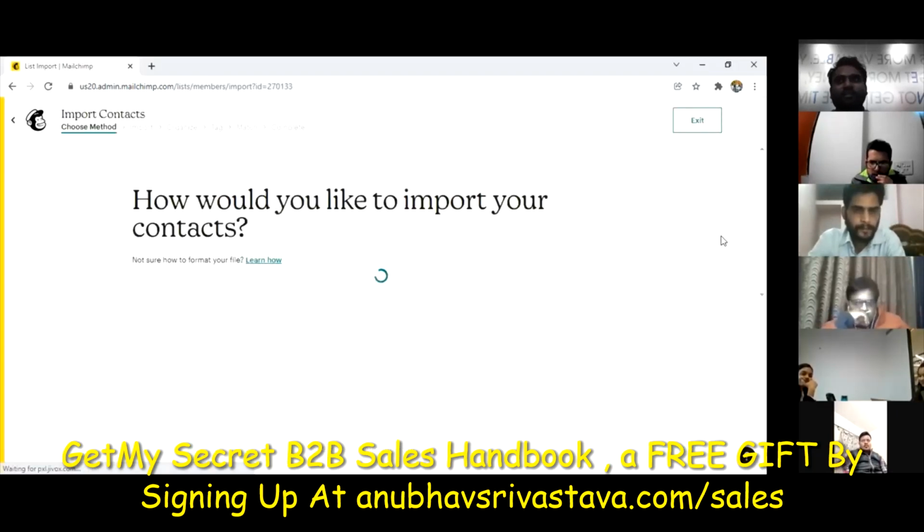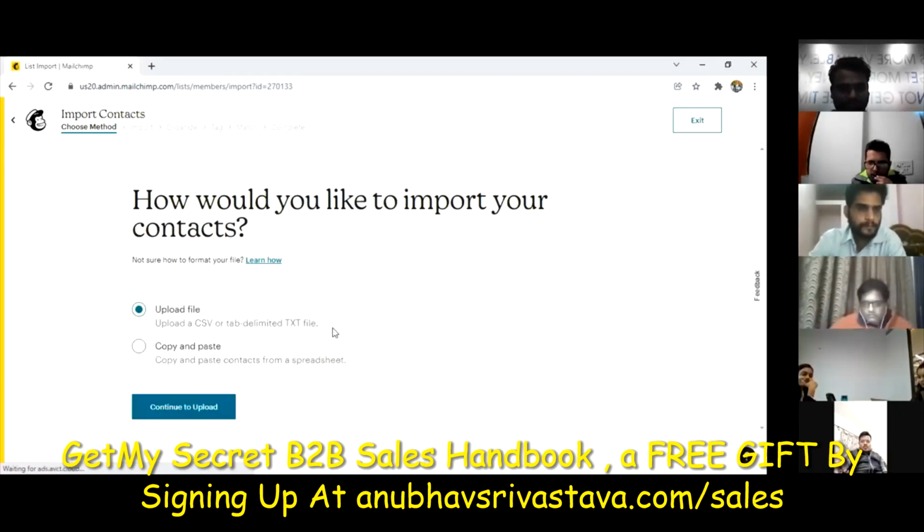So here what you can do is you can upload a CSV file. They are not going to accept Excel files actually. Everybody knows what a CSV file is. A CSV file is basically a variation of an Excel file. So next time, click File, Save As, and instead of Excel file, save it as CSV. You can do that easily in Microsoft Excel.